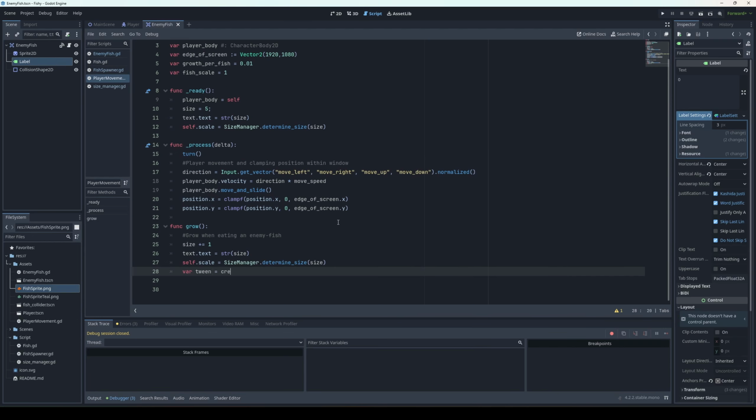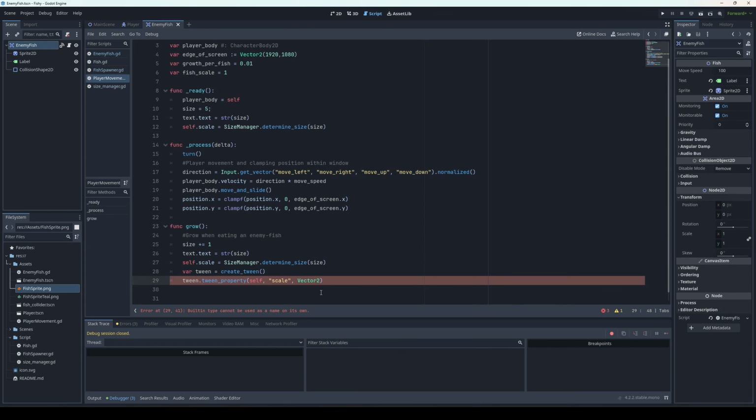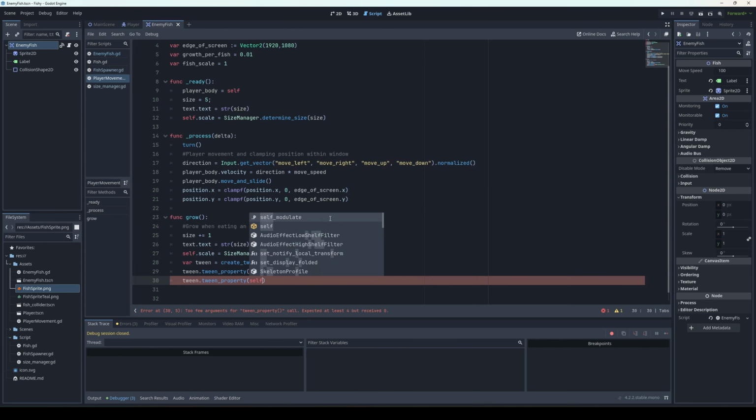Luckily, we can do a bit of fake animation right here in the code. So I'm thinking that when the player grows, they do a little growing animation. Let's create a new tween and have it affect the player's scale, so we affect ourselves. The property will be scale that we want to change. Scale is a vector too, so let's tween our scale up to 1.1 for just half a second. But then we want to scale down again, so let's do the same thing again, but back to our previous value.